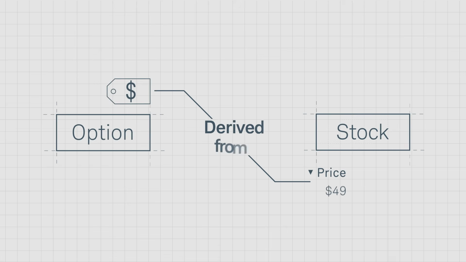But why would you want to do that? Basically, it can give you more ways to potentially profit from stocks whether you own them or not. An option is what's called a derivative. That means the option derives its value from what's called an underlying security, like a stock. There are two types of options, calls and puts.